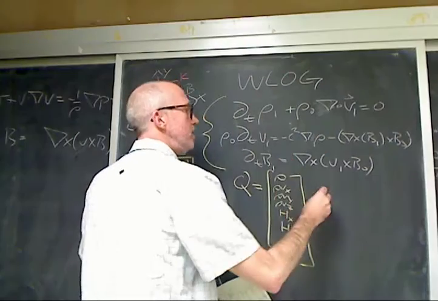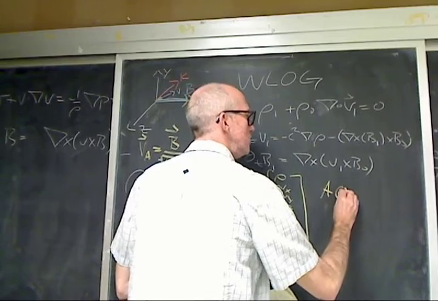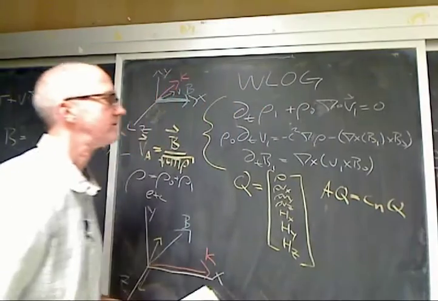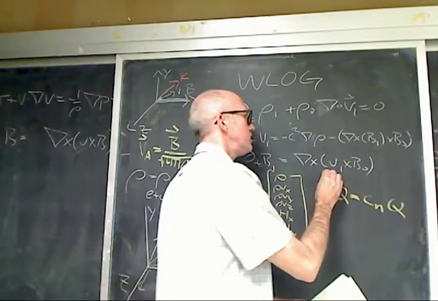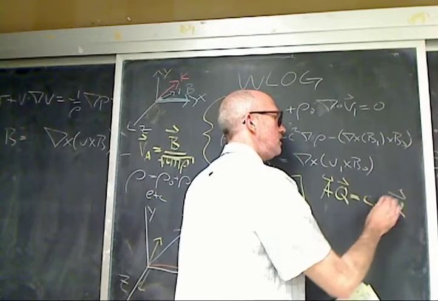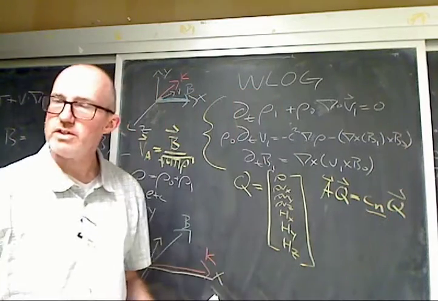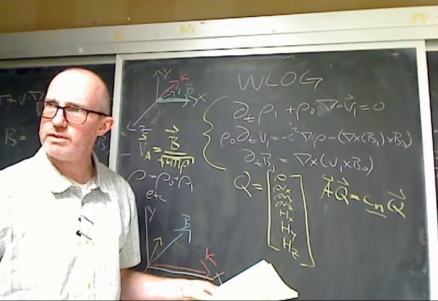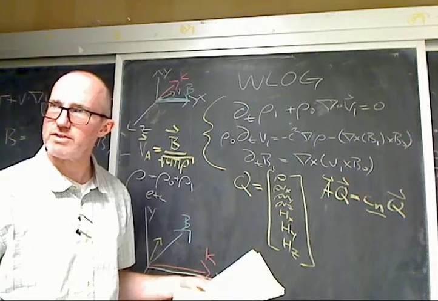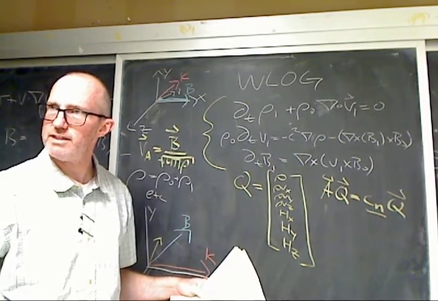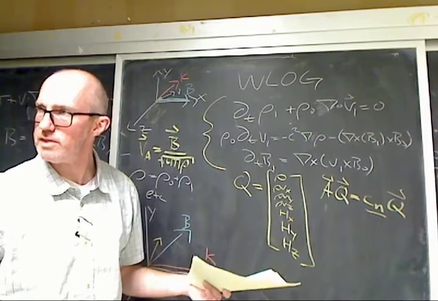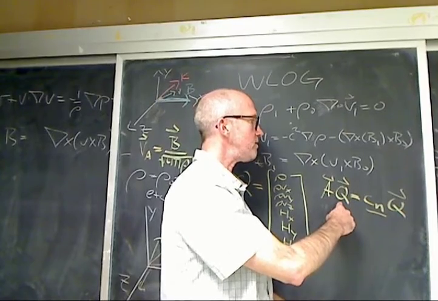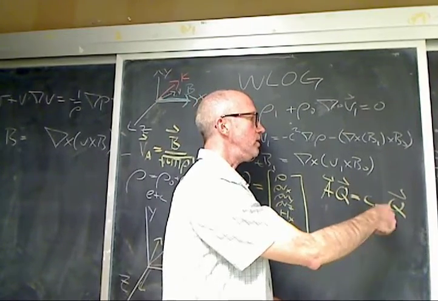So we're going to rewrite this as a matrix equation. So we've got A times Q equals Cn times Q. Now A is a matrix, Q is a vector, Cn is a wave speed. So how many of you have taken linear algebra? A couple of you, but not all of you. Okay, so you have not found eigenvectors or eigenvalues of matrices yet, is that right? Yes, I have seen eigenvalues. Oh yeah, in quantum. Okay, so you did in quantum. So this is an eigenvalue problem. I've got a matrix times a vector is equal to some number times that vector again.